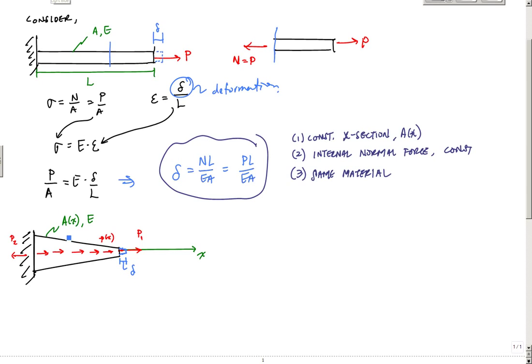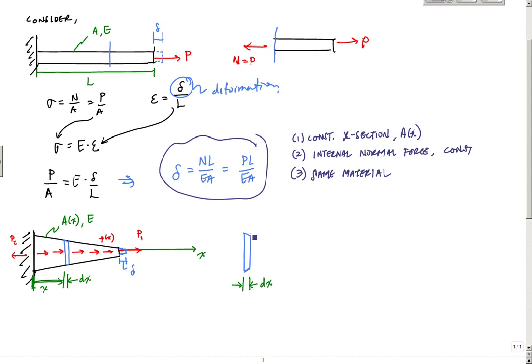So here, let's examine a small slice of this section right here at some distance away. So here, some distance from the origin, some reference right here, we'll say at x. And this has an incremental width dx right here. And so if I zoom in on this cut right here, here is my cut section, and it has a width dx right here. And I know that even this will deform, will have a slight deformation, if you will.